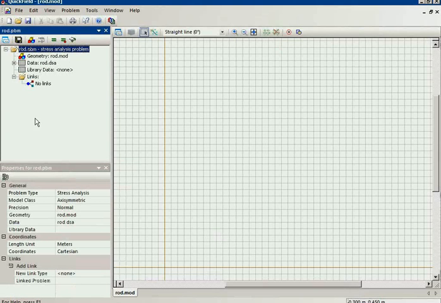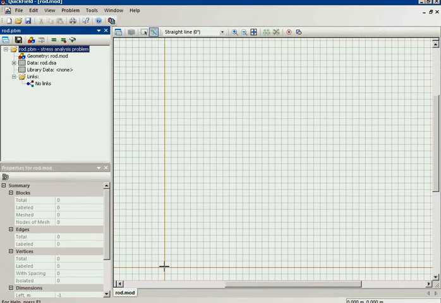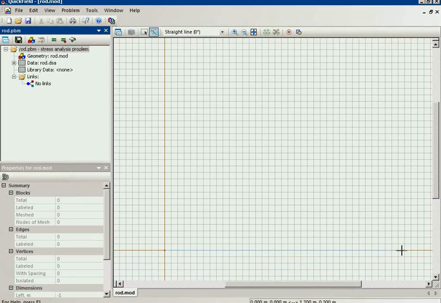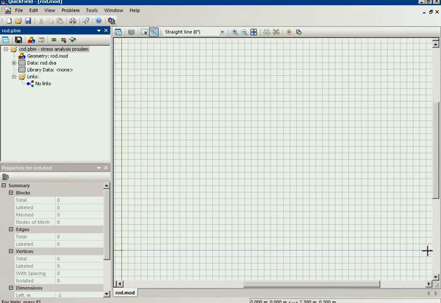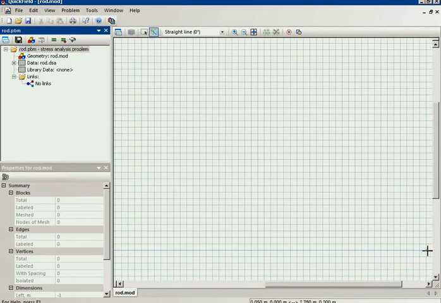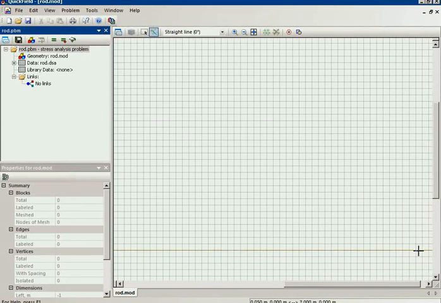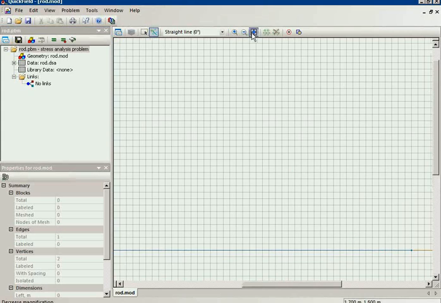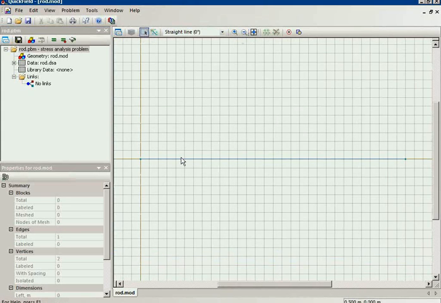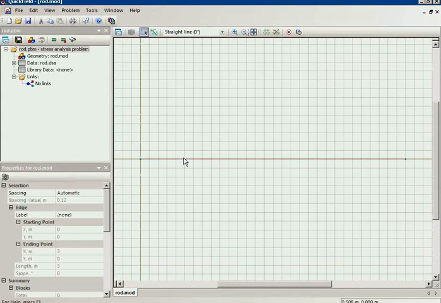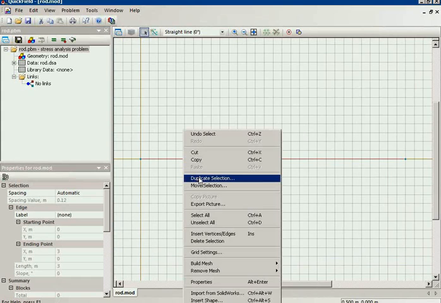Now here is the problem tree, and you can see the geometry model editor window. Here I should draw the geometry model. So the rod length is 3 meters, and its diameter is 30 millimeters, so I simply duplicate this.